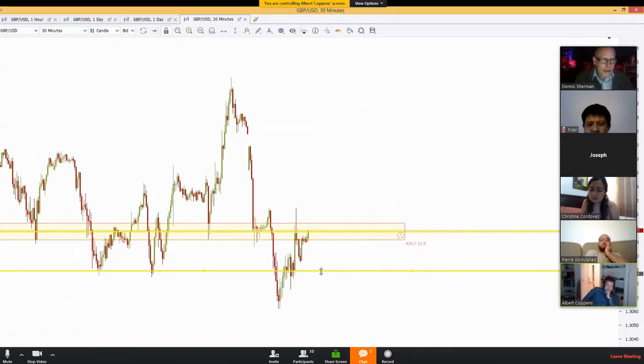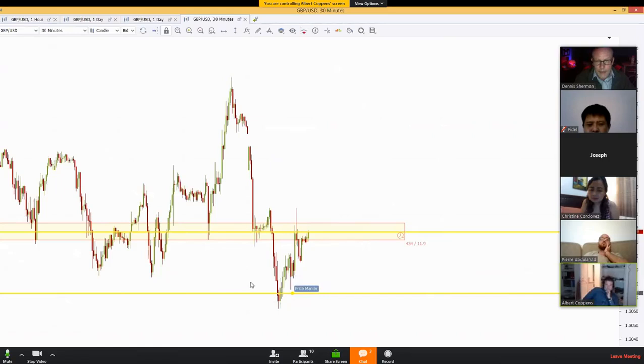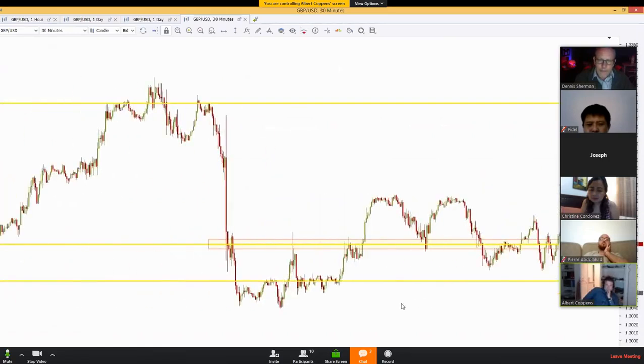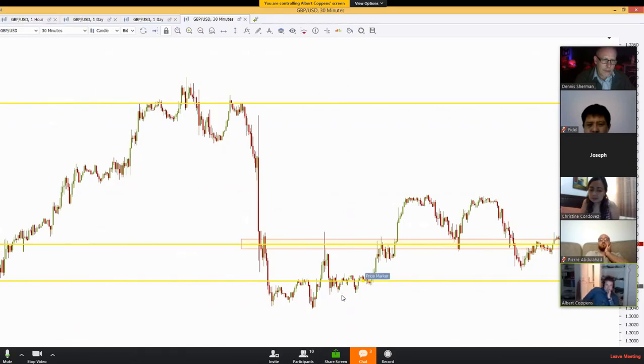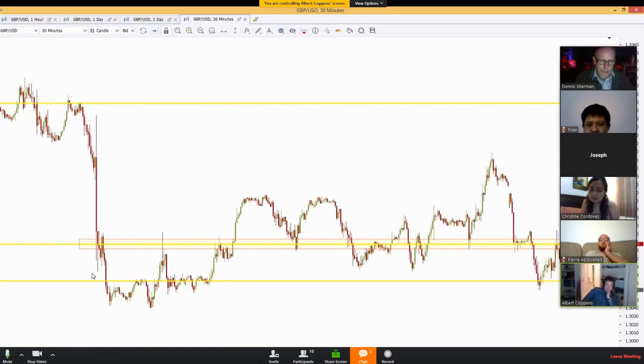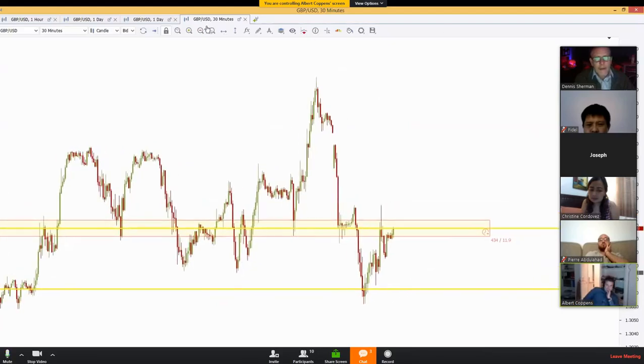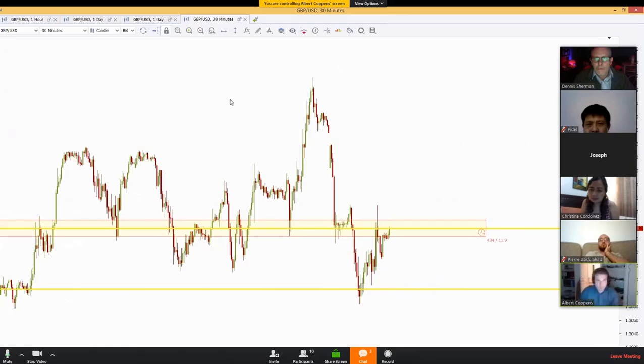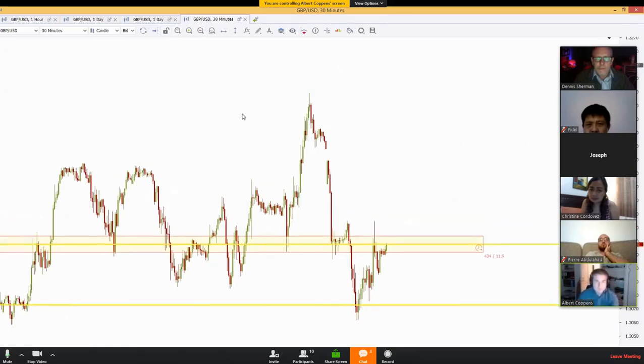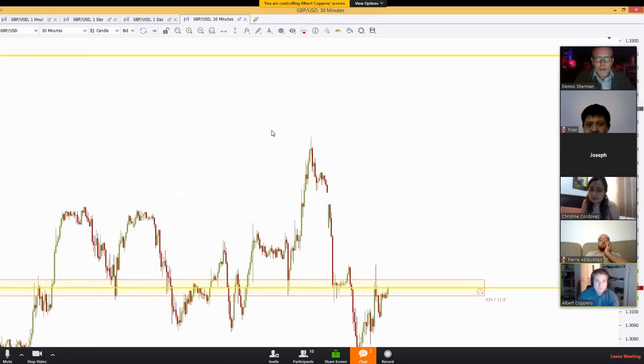That's if I'm aggressive. If I want to be less aggressive, I can roll this back down a bit. That would be a buy stop, yeah? There's a gap being filled. There's the gap being filled. There it is, to that level. That's it. So my trade plan on GU: buy here and sell here. That's it.